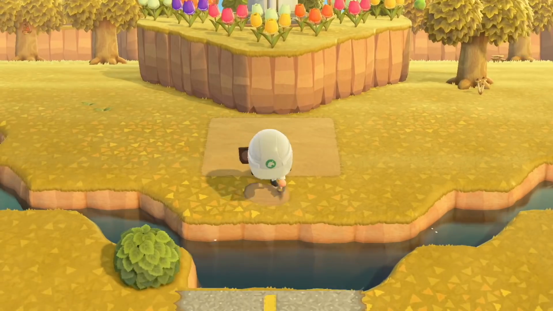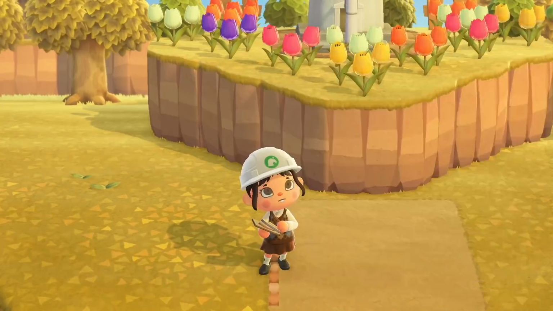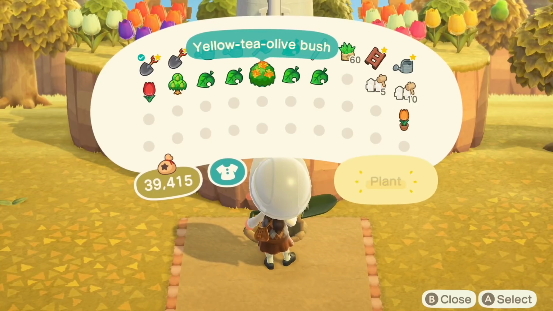But I'm just going ahead and adding this light dirt path because I thought it was a little bit softer to the eye, but I went ahead and tied it all in together with that little edge of brick all around it, and I think it's just very cute. Kind of gives it a whimsical feel.